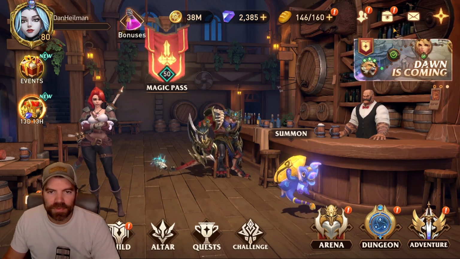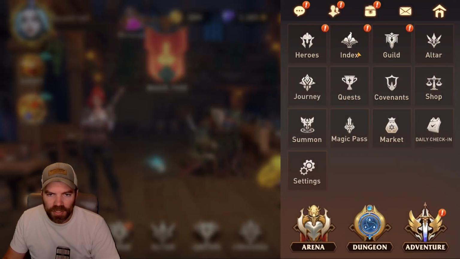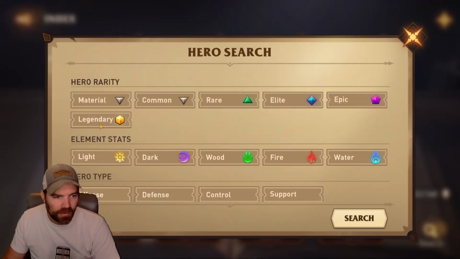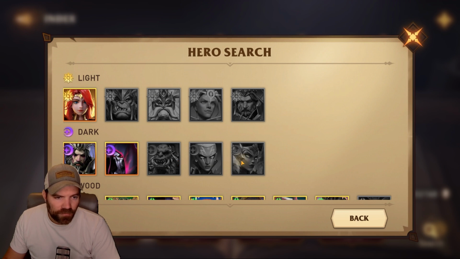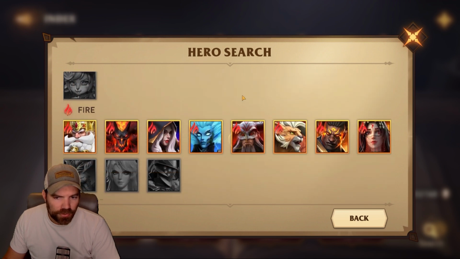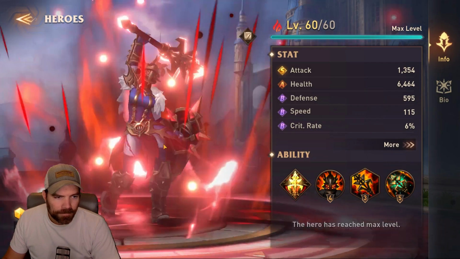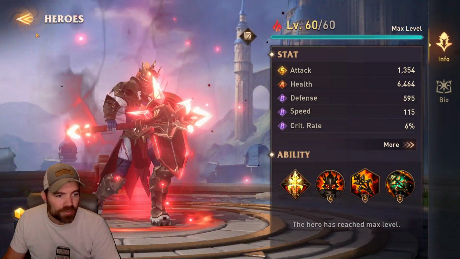So, all right, let's talk about indexes up here. If you didn't realize they moved it, it's in the top right there. And then let's just search legendary. We'll find the new girls here. Are they both girls? Is this a guy? Darcy. Nope. 2 new girls. No guys.